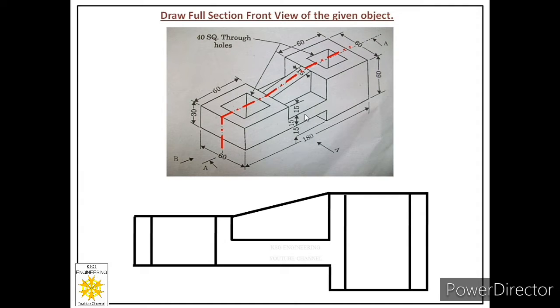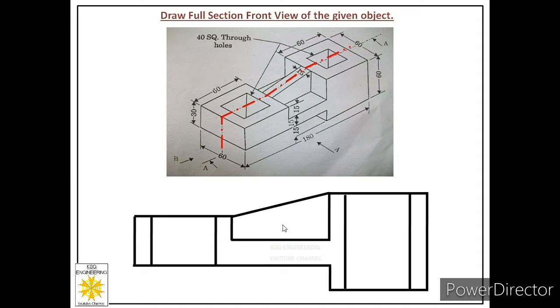But over here, we have to learn a very important point that this plate is a rib over here. In the previous lectures, we have learned that if we have a rib in an object and if we cut that rib during sectioning process, then we never merge rib with other plates of the object, and we never place sectional lines in the rib. So when we will cut this object along this center line, we will not merge this rib with the second plate. We will keep it separate, means we will not remove these edges. We will not say that material of one plate will merge with material of other. Why? Because this is a rib. We never merge rib with other plates. We keep it separate. And in the rib area, we never place sectional lines.